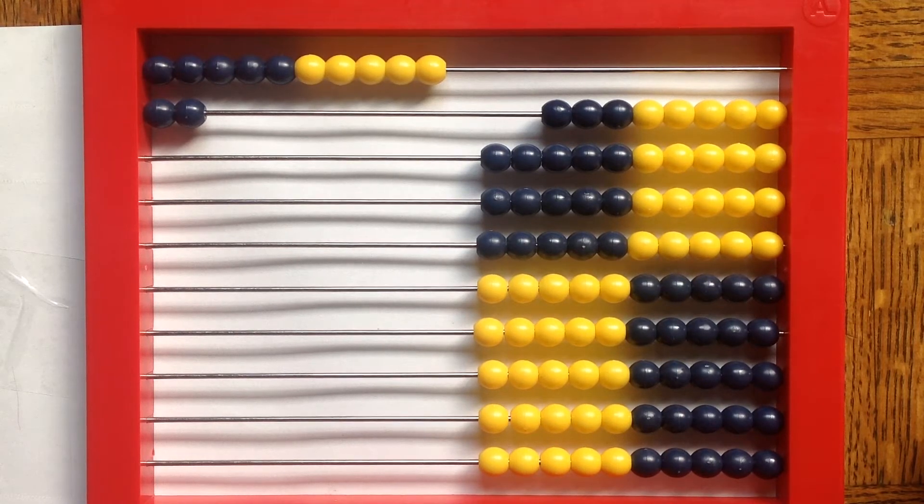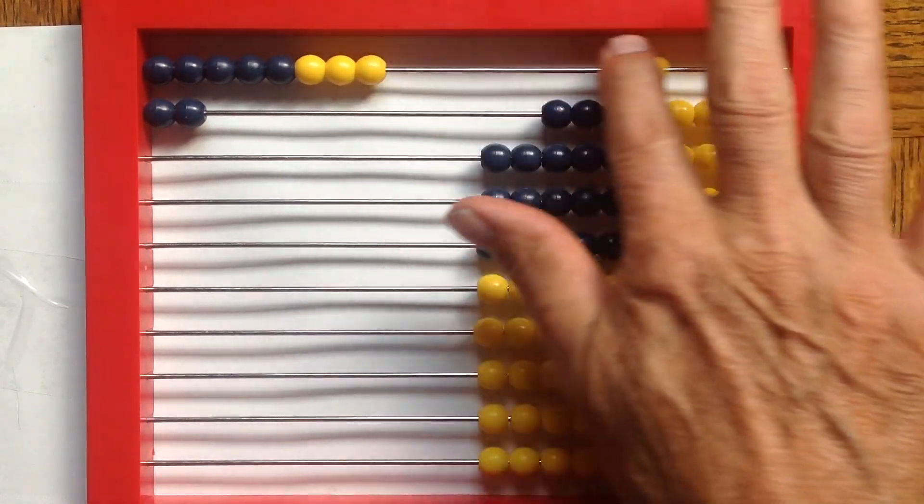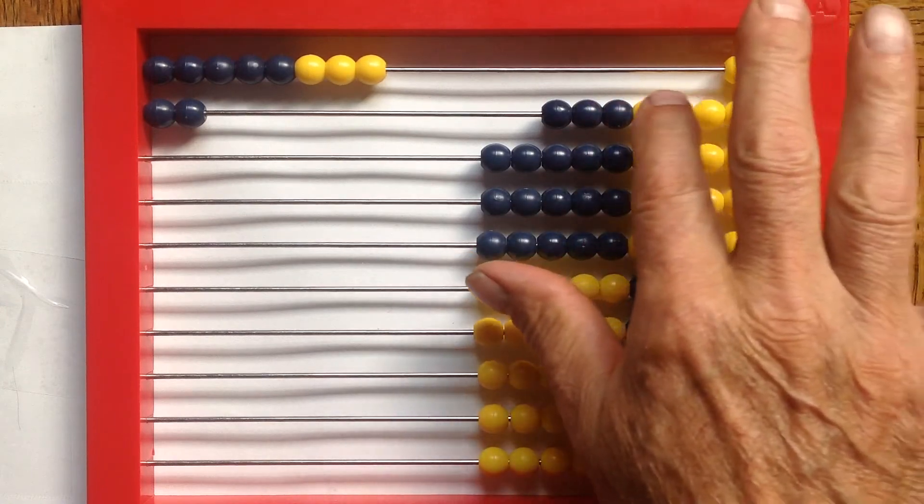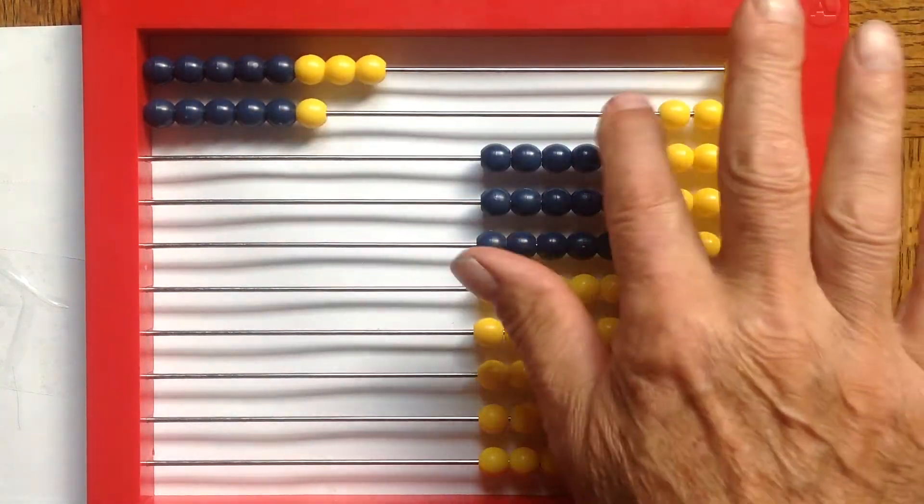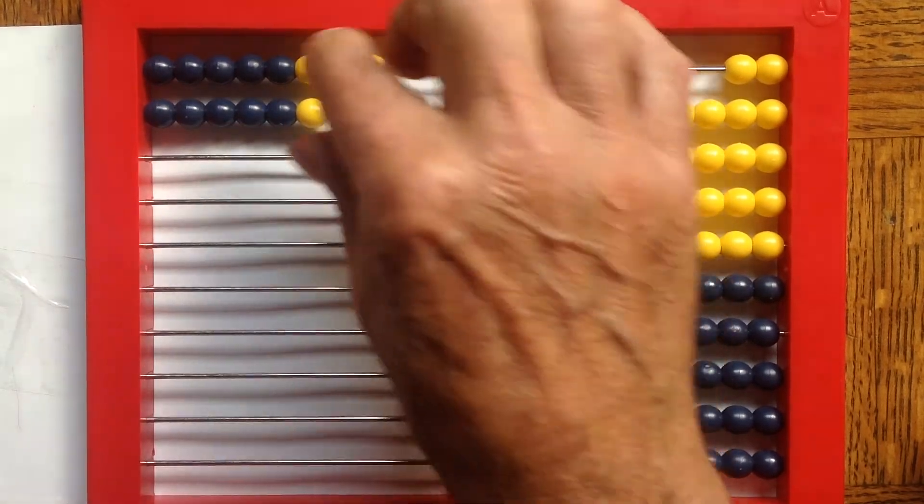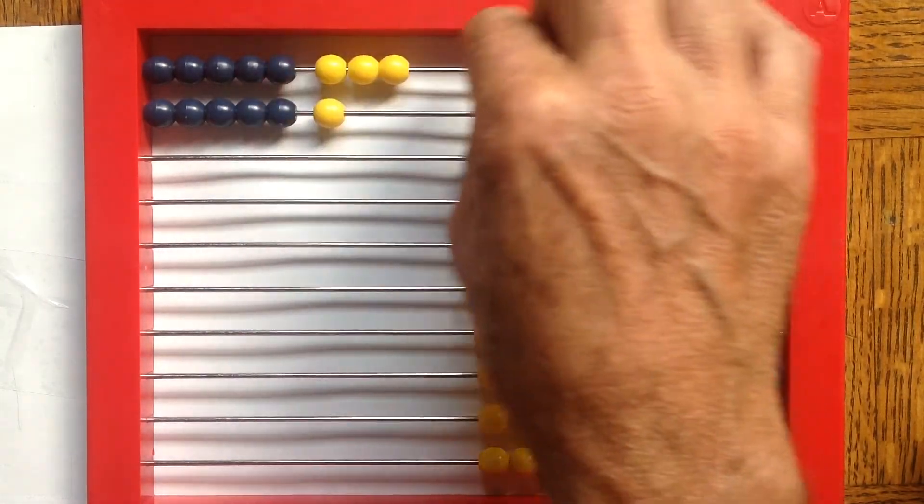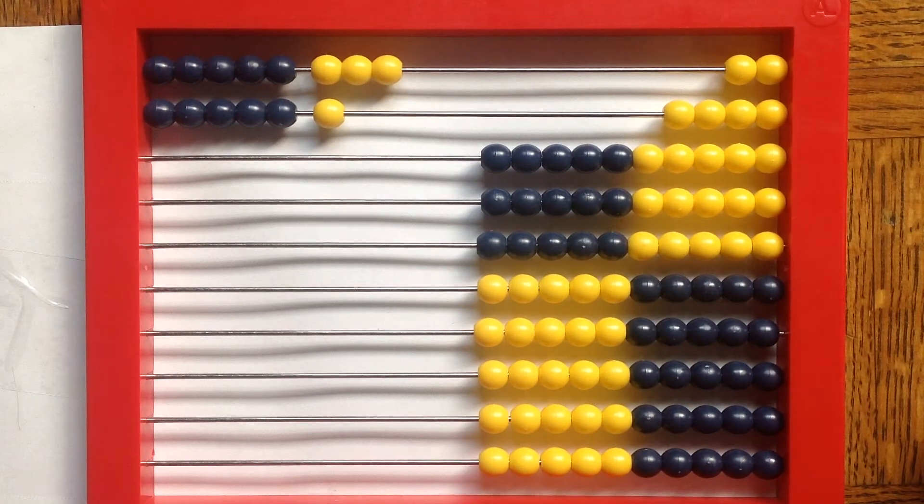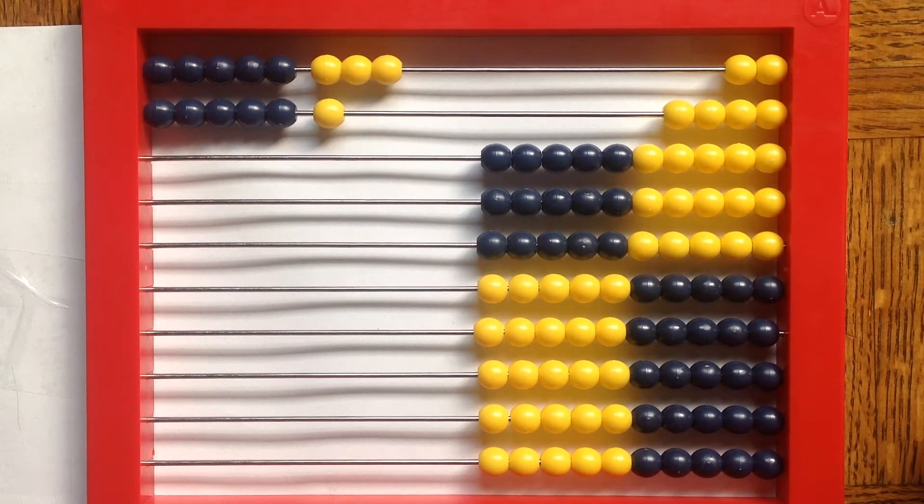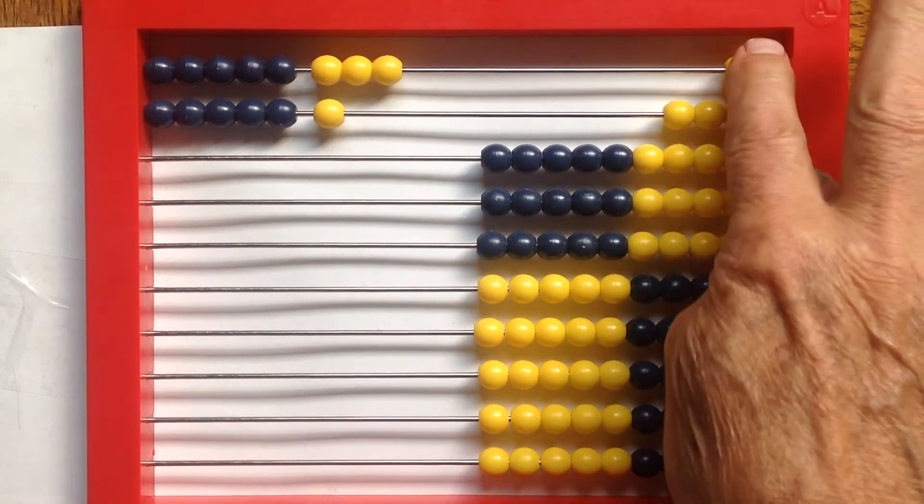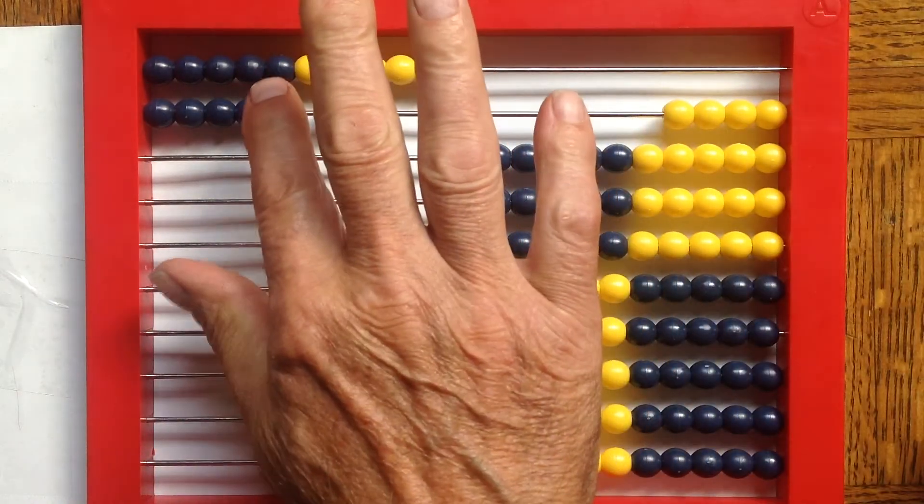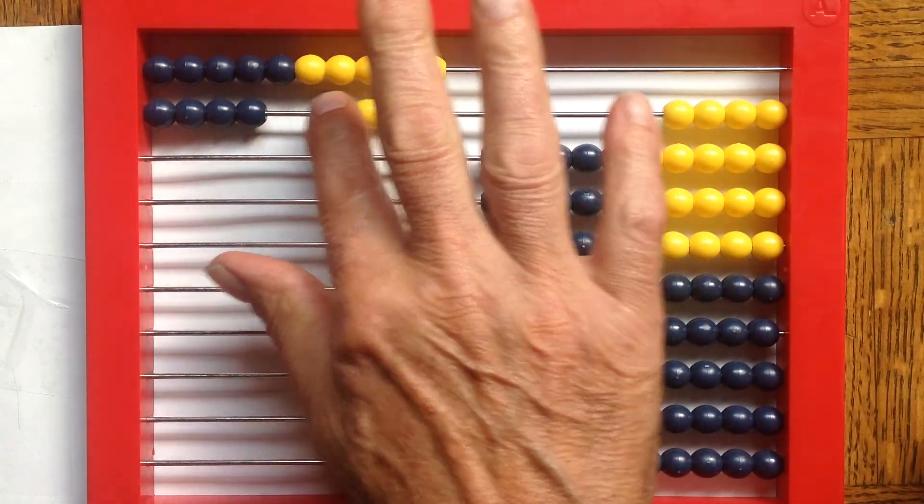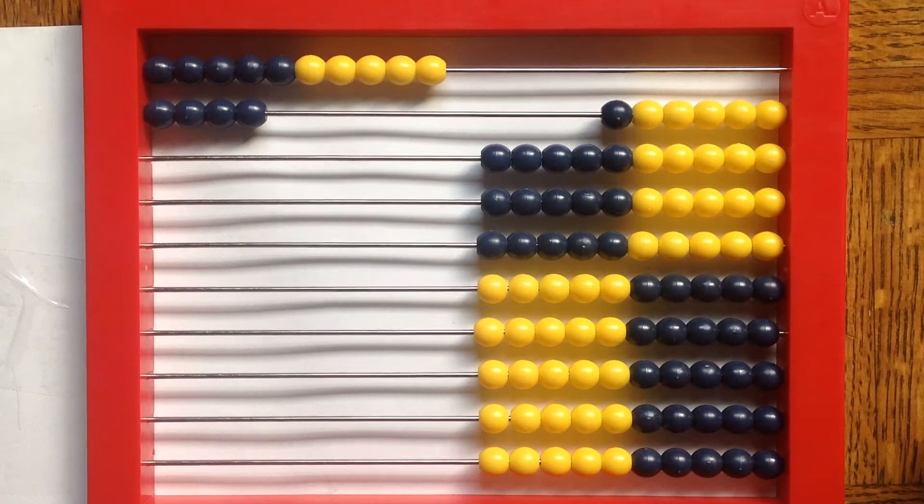All right, let's try one more. 8+6. Okay, again, I want you to note, you can say, hey, look at that. I can visualize that there's ten and then four more. That's fourteen. Well, if you want to use the in and out to verify, all you've got to do is say, okay, I'm going to bring in two and I'm going to bring out two. And that's fourteen.